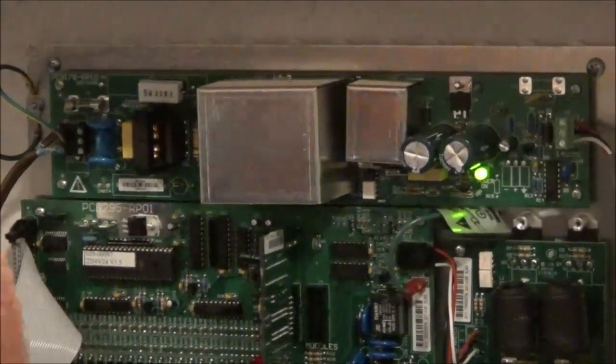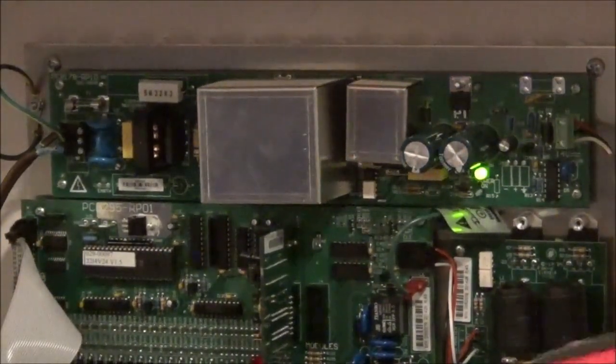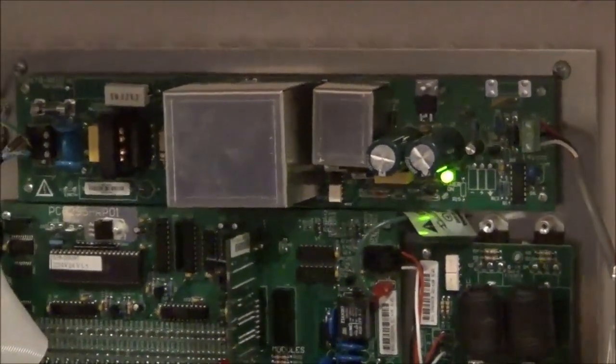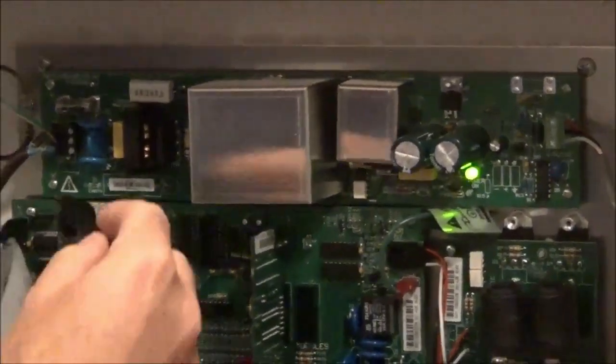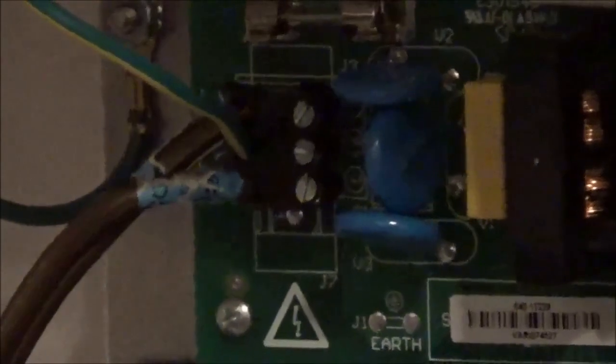And you can measure power on the two screws there. And that will be an alternating current voltage. The top and bottom screw is going to be your L1 and then the other one will be L2 or neutral. It can be hooked up either 110 or 220 or a range of voltage in between.